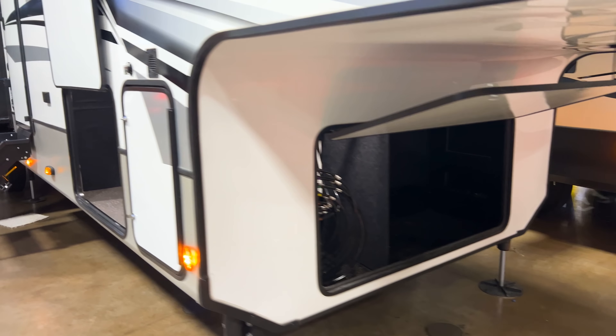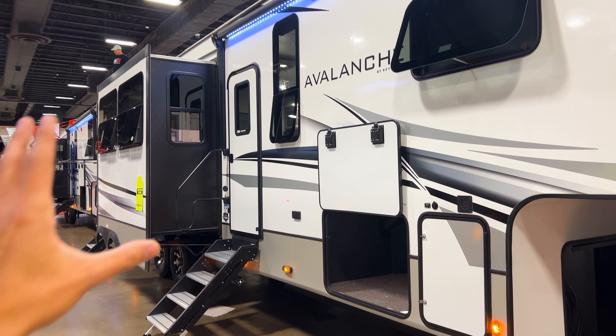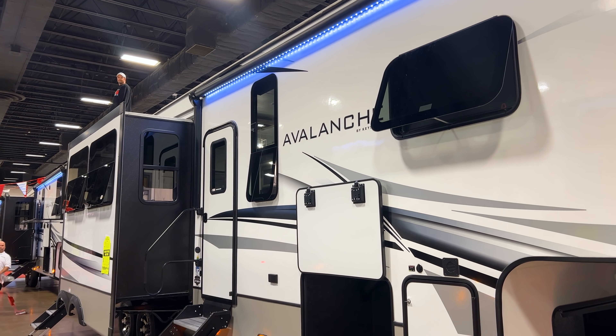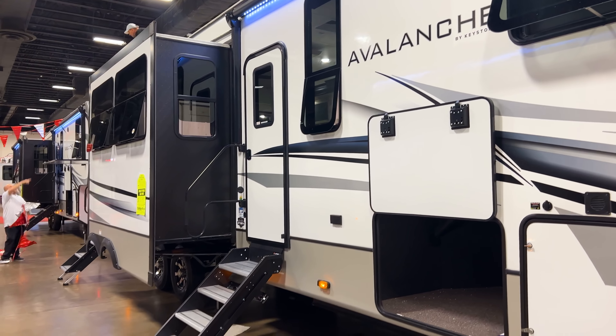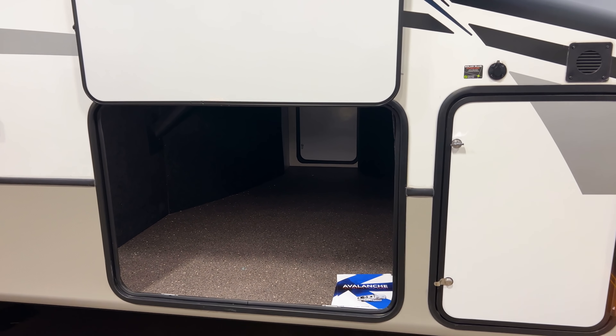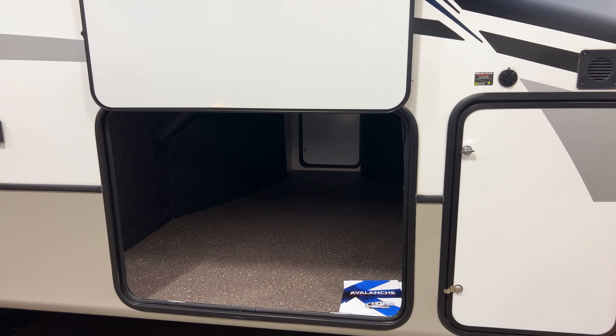Along the front you can see frameless windows — the advantage being that when it rains, water runs down without getting into your fifth wheel, so you can keep windows open in light rain. There's a really large storage compartment underneath that has a heat duct feeding into it, plus a TV hookup so you can mount a TV on a sliding mount on the sidewall. The battery hookups are right here with room for two batteries, and there's an additional solar plug if you want to add another solar panel.